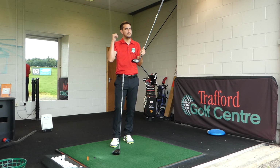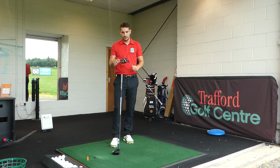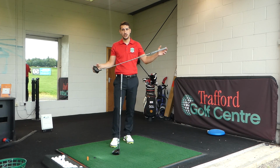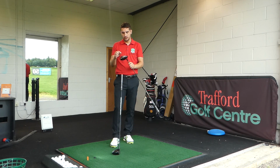A lot of golfers hit the ball from left to right. You catch the ball low in the heel, you won't lose too much distance. So really interested to see how this golf club performs on off-centre hits. Also with this driver, it comes in two different lengths of shafts, 44.5 and 45.5 inch, again for your own custom fit and control, but also different weighting in the back of the heads as well. So in this particular one I've got a 12 gram weight at the back of the head.